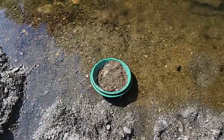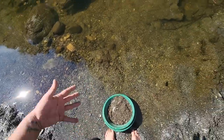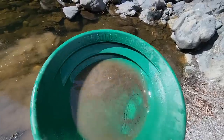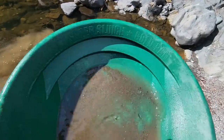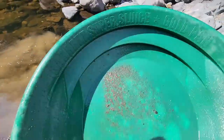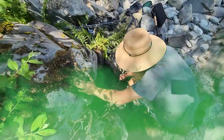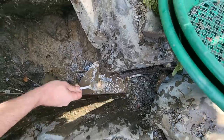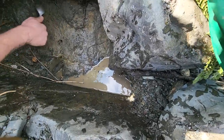So here's the last pan from the other spot. Hopefully last. If I find good gold in it, then I'll go back over there, but. Okay, let's see what there was. Nothing but beans, boy. There's a couple rocks. One nugget.